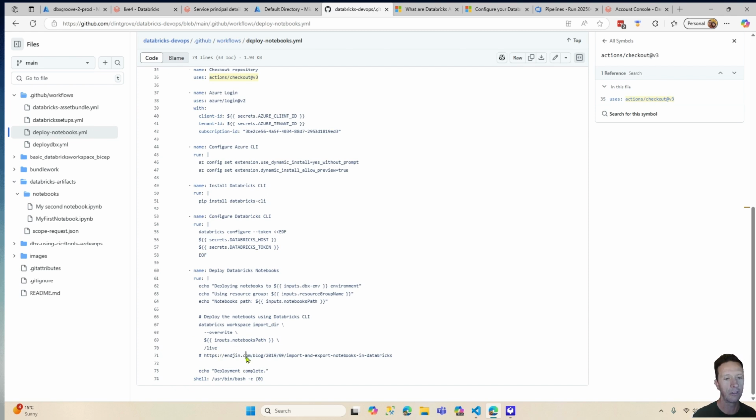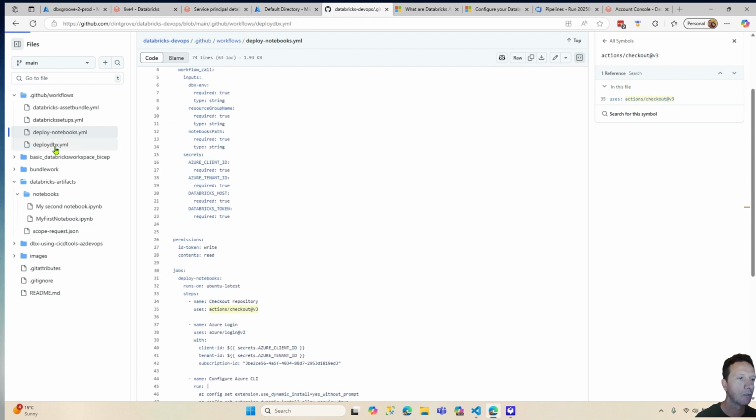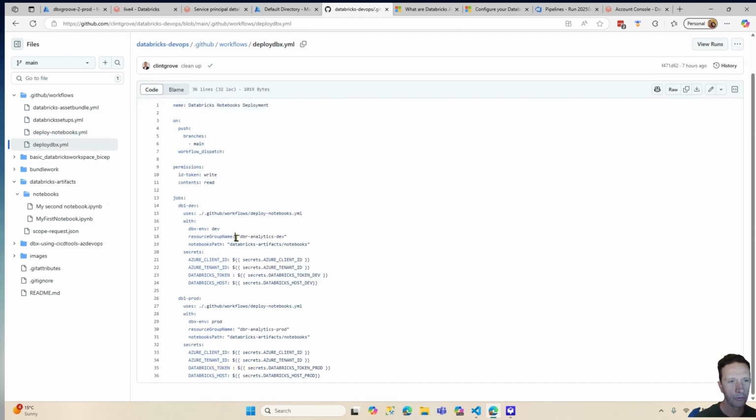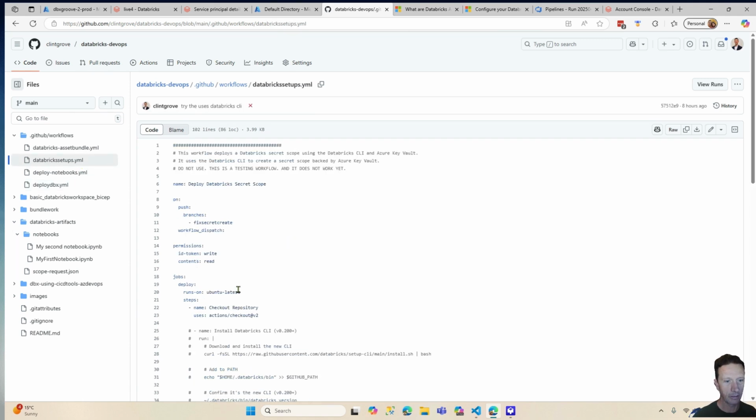So this one is a little bit different. I could have put shared/live here. I could have put shared/Databricks notebooks, or whatever you want to do, right? So that's how it works. So this GitHub action works. Hopefully it works for you too. Ignore this one. I was trying to get secret scopes created, so don't worry about that.